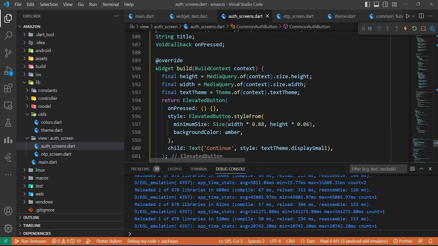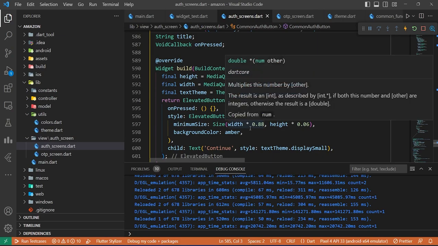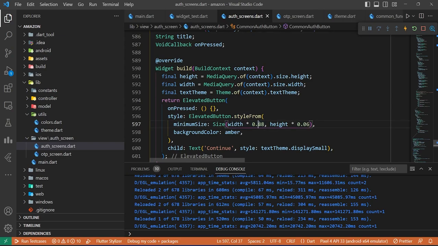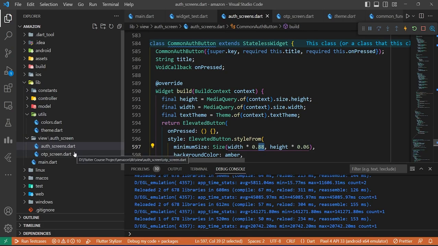Basically in the auth screen, we have given 12 padding in total horizontally. That's the reason I have written 0.8 here. But in the OTP screen, the padding is 6.